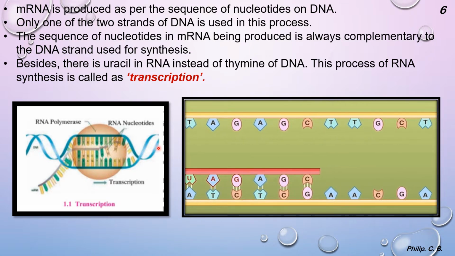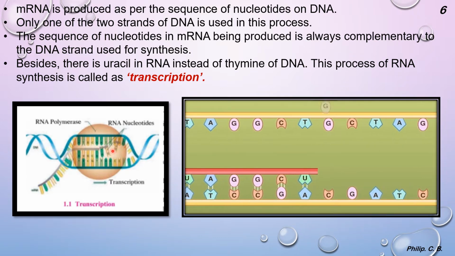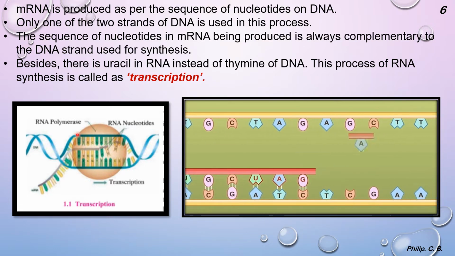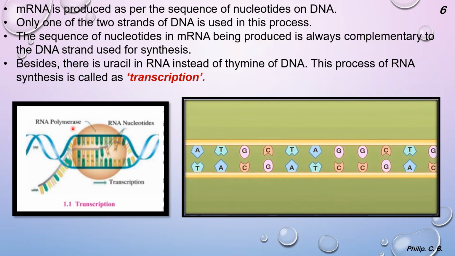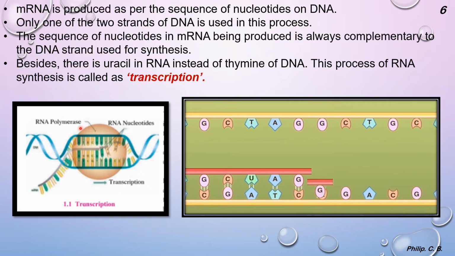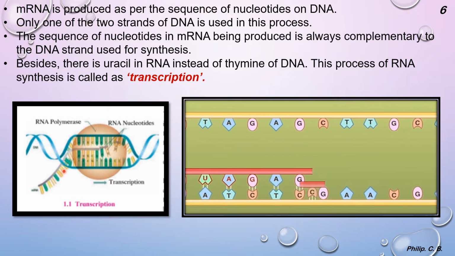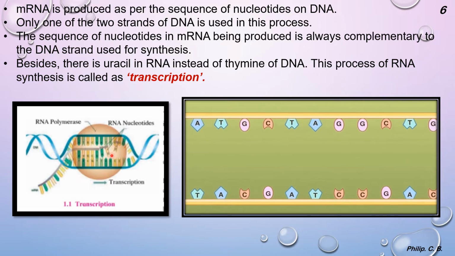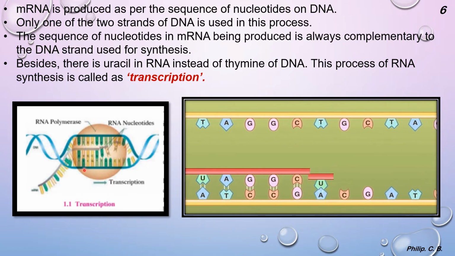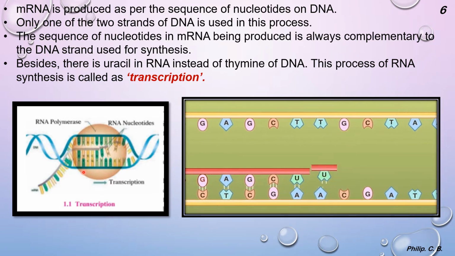Transcription. So I added the image from the textbook, 1.1 transcription. You can see how the DNA strand is first separated to form the RNA. So RNA polymerase is used. Now students, always remember that the enzymes which are used always end with ASE. So here RNA polymerase is the enzyme used. Here you can see the new mRNA strand being joined. The nucleotides which are present in the pool join up, forming the strand. That's why, as we read, only one of the two strands is used in the process of synthesis, right?